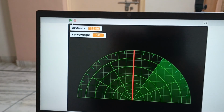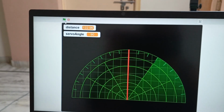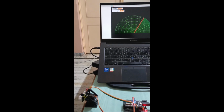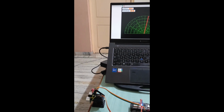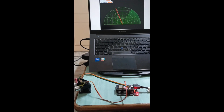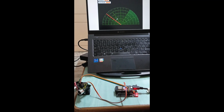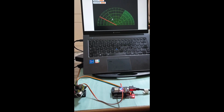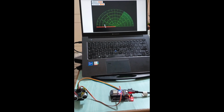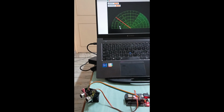So this will actually sweep the servo and find the distance, and if there is any obstacle it will show that as an aeroplane. So let me put a hand here and you'll see it showing as an aeroplane. If I put my hand a little far, accordingly it would map the position of the aeroplane, and the aeroplane will automatically hide after a few seconds.